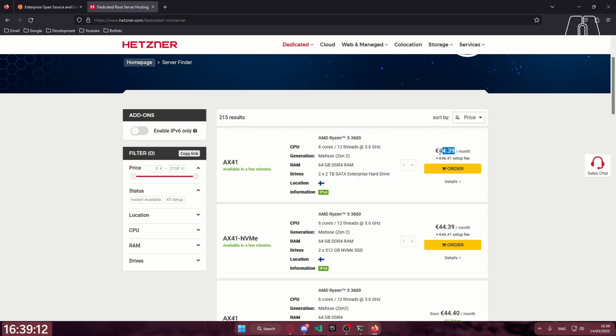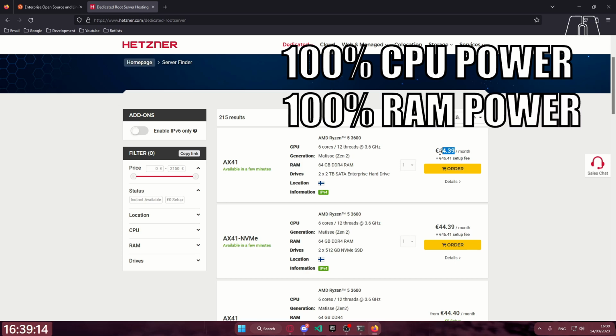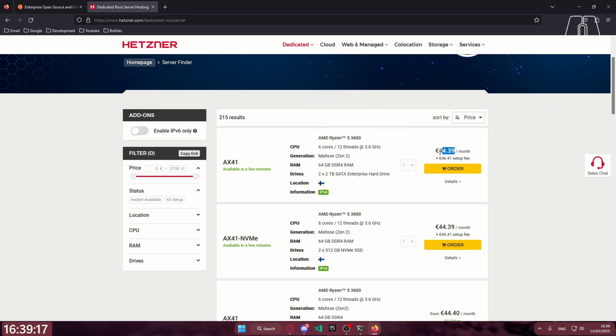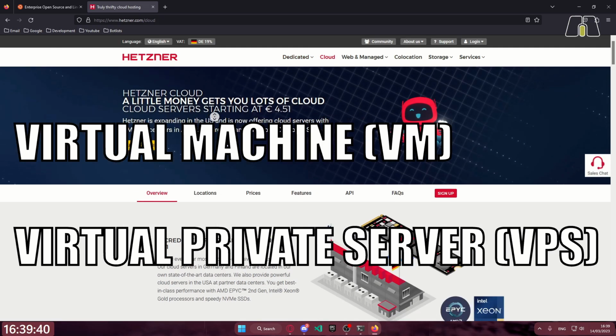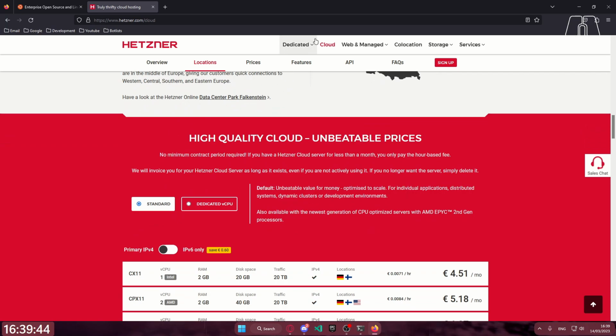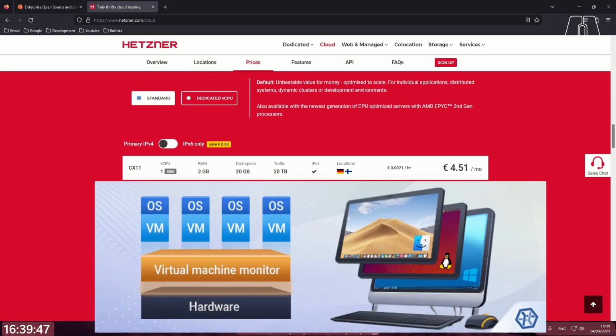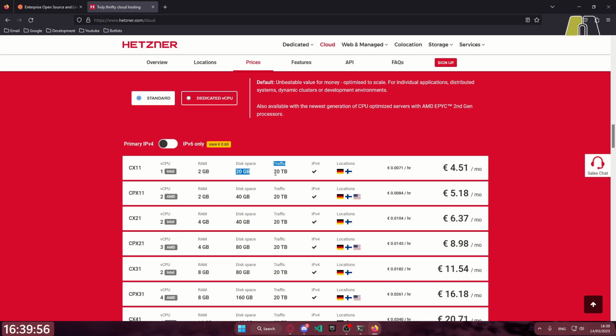If you really rely on getting 100% of the CPU power, 100% of memory, you need a dedicated machine, because a dedicated machine is simply said a remotely placed computer which is running 24/7 and you can use 100% of it, and just you. A part of a dedicated machine is a virtual machine, a VM or VPS or cloud machine. The hosting provider who is offering cloud machines like Hetzner creates many little virtual machines, like just one virtual core and 2 gigabytes of memory, 20 gigabytes of disk space, and you can pay less for fewer resources.